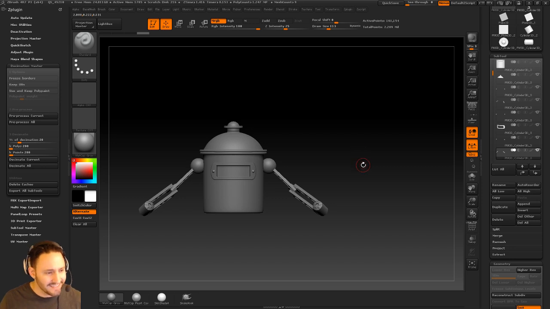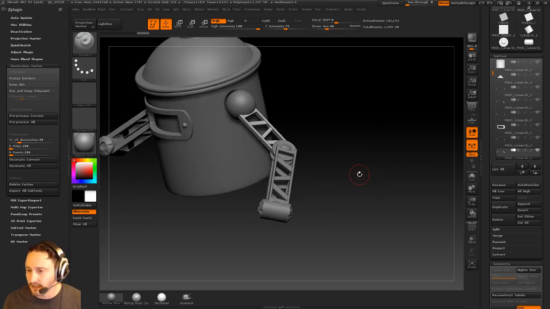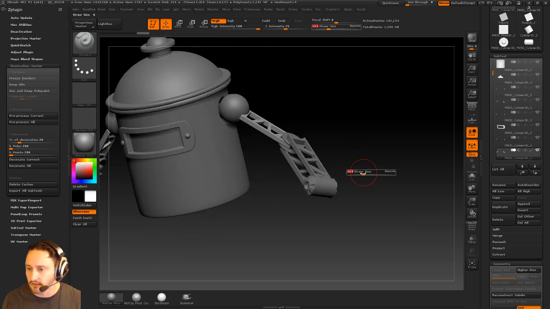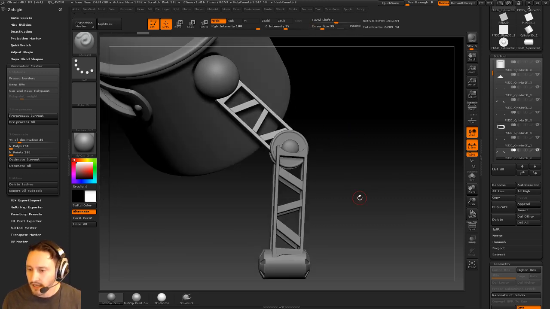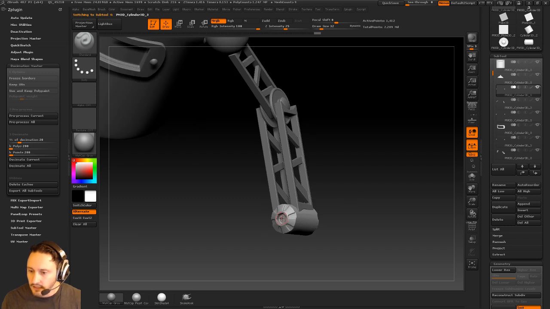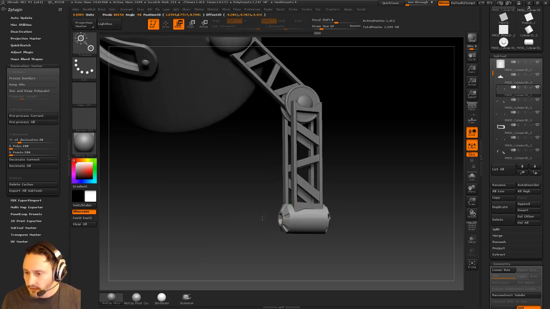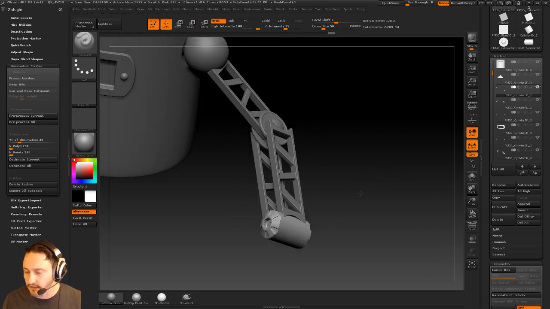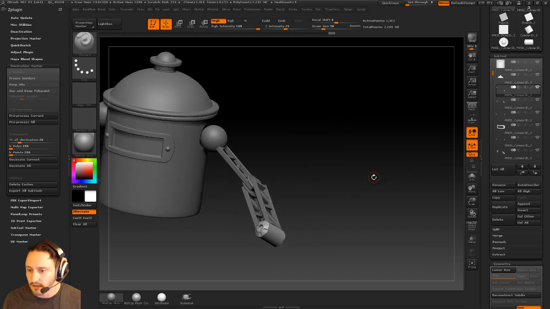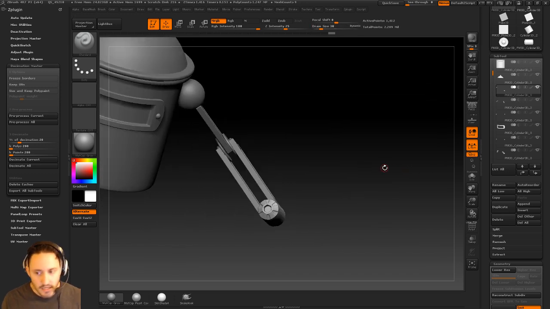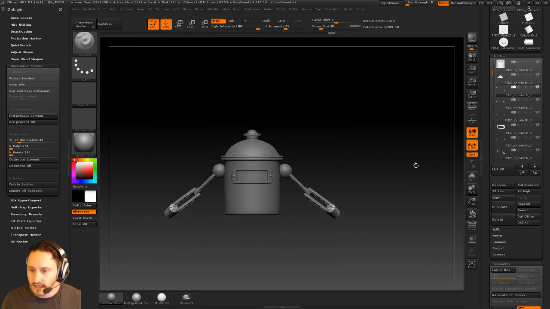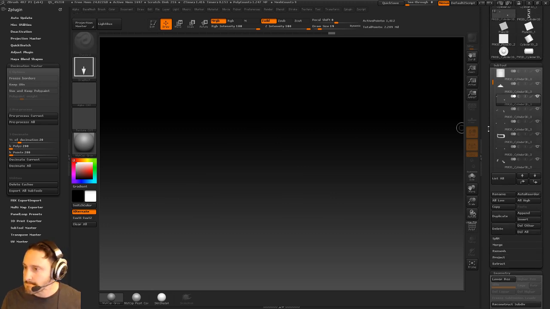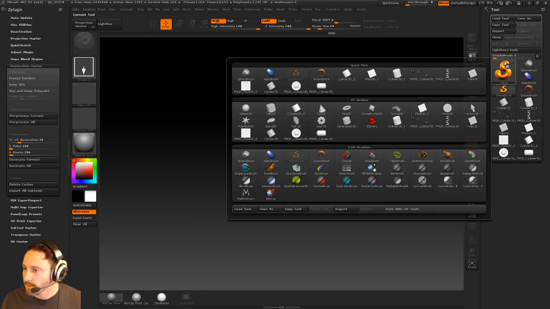Now for hands, I guess we'll keep it simple still. We can also go in here and do a tactical version that's going to have cloth and stuff too. And then like a Wall-E, this guy is kind of the Wall-E version. And then I want to do an iMac version, kind of like his girlfriend. And then I want to do a tactical version, which we might need a little bit of cloth for, but that should be fun. So hands, let's do the hands on a separate file temporarily. It'll be a little bit easier.